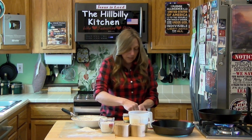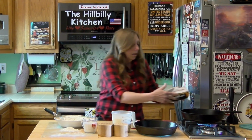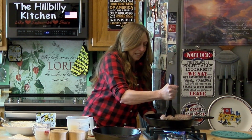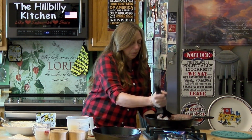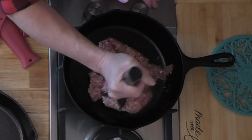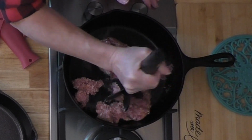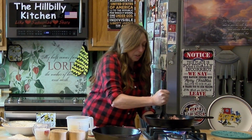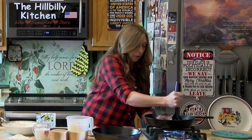Let me go ahead and get my sausage cooking because my pan should be hot. Oh yeah. And we're gonna bust this sausage all up. We're not gonna do any of it in slices or anything, but if you wanted to, you could cook half of it in slices and just make your gravy with half of it. Maybe do some sausage biscuits for another morning for breakfast.